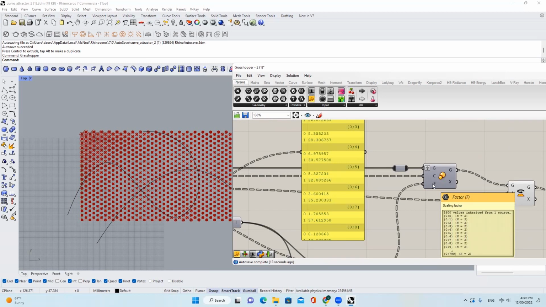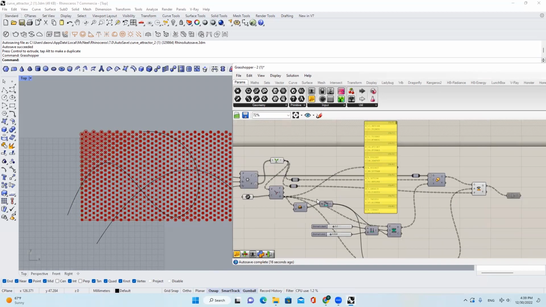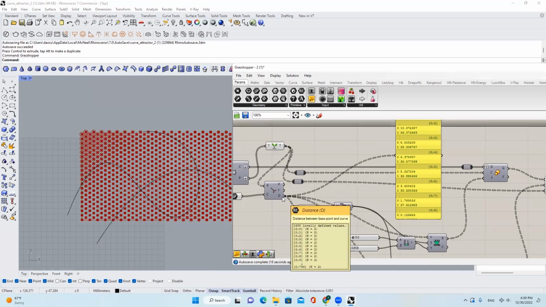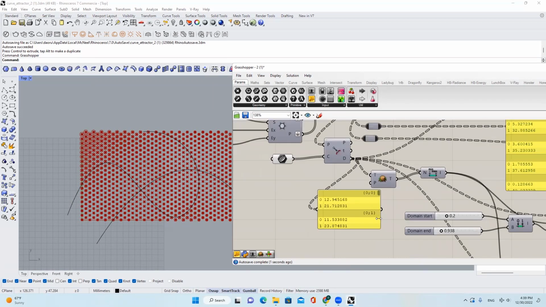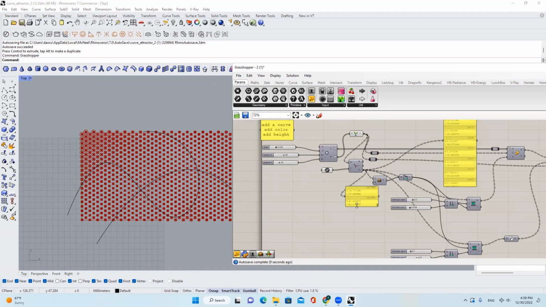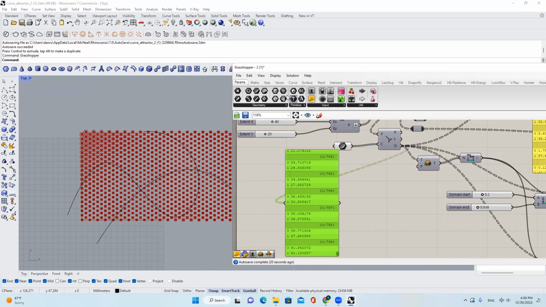But now they have 1600 values. What we need to do is find the smaller values in each of those lists. So let's take a look. We have 800 lists within this list, and we want to find the smaller number in each of those sublists. In order to do so, we need some other components.